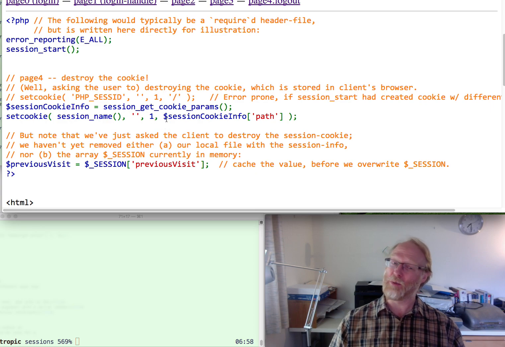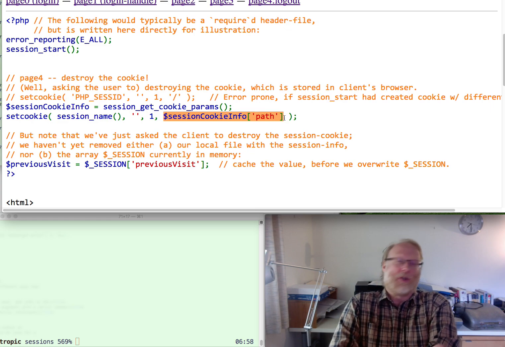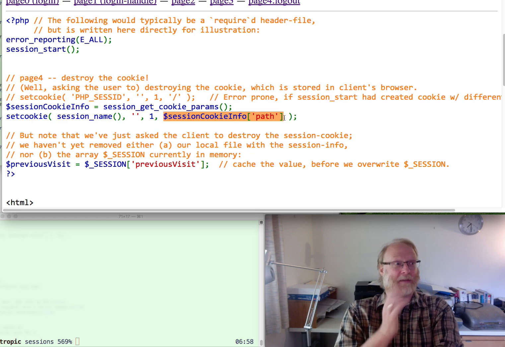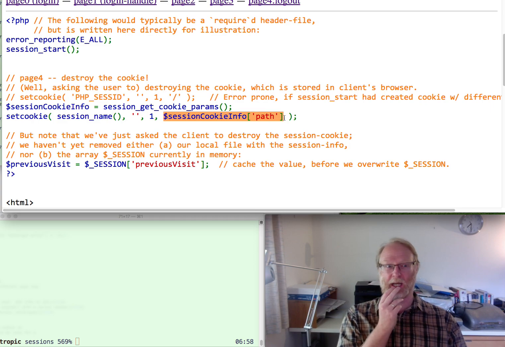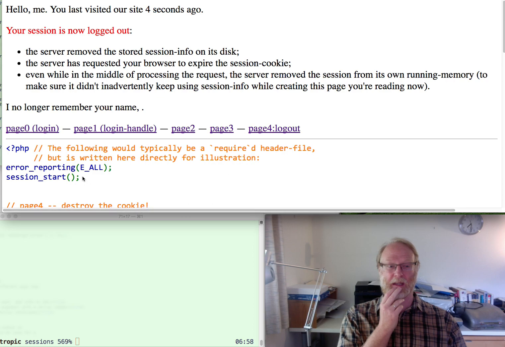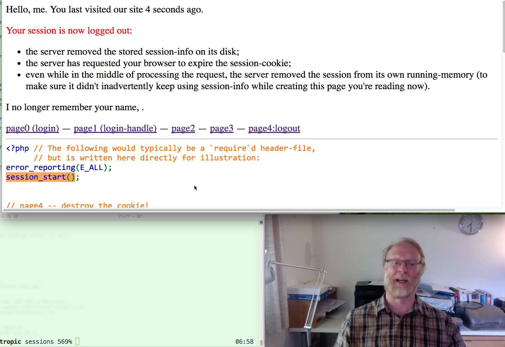And if you really want to be correct here, most people don't talk about this. Usually we don't have to. We sort of said usually when you set cookies, you set the path to be the root. I didn't really set the session cookie here, by the way, right? Session start made that session cookie for me. I have no idea what the session cookie is, its value, anything like that.